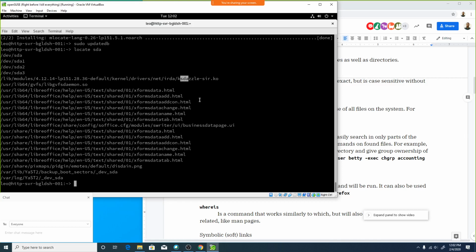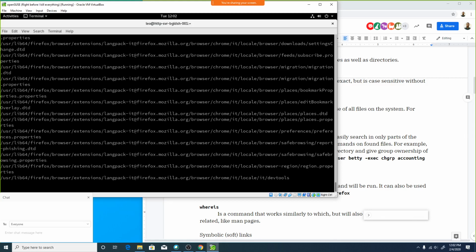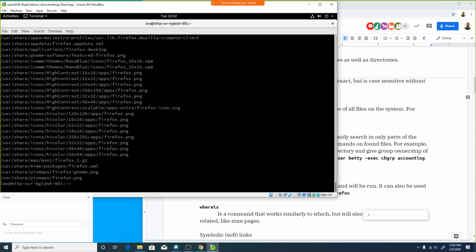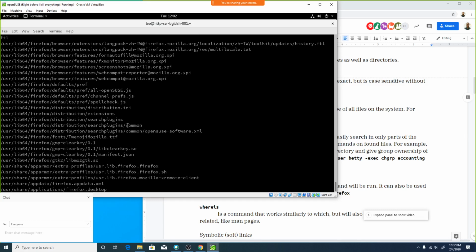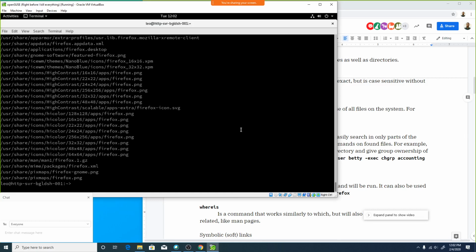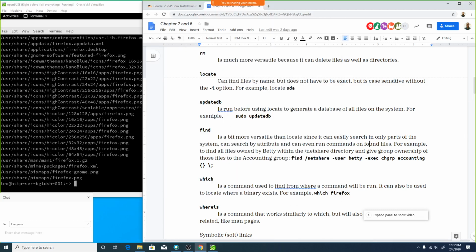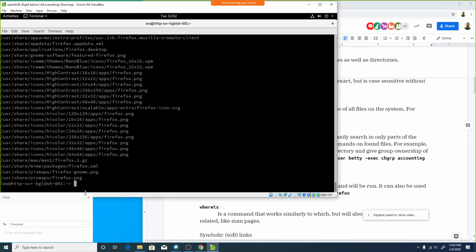Literal. So it'll literally give you everything that has sda in it. You can also do locate firefox, but that's everything with firefox in it. So that makes it very difficult to figure stuff out. We'll come back to find here in just a little bit.